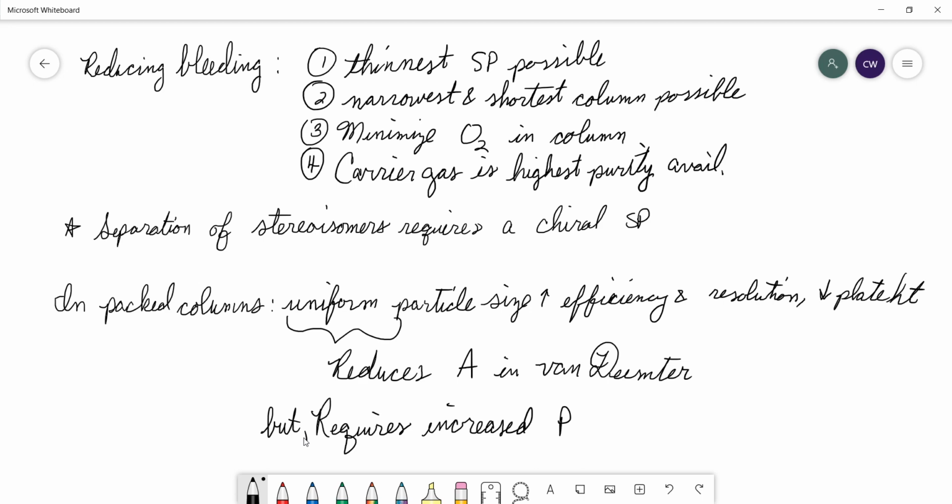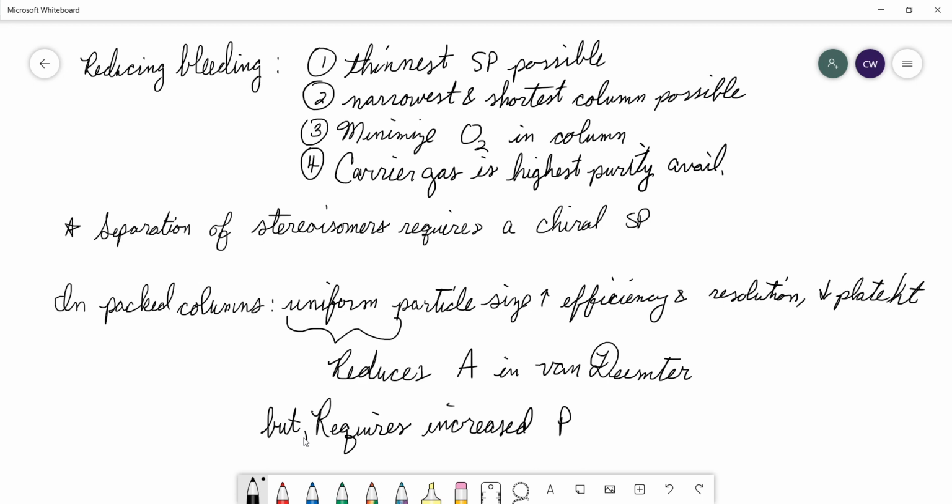Speaking from experience in liquid chromatography, which uses essentially packed columns, these pressures can be in excess of 1,000 psi, and they just go up from there. The finer you make this particle size, the smaller the resulting pores are, and the higher the back pressure gets.